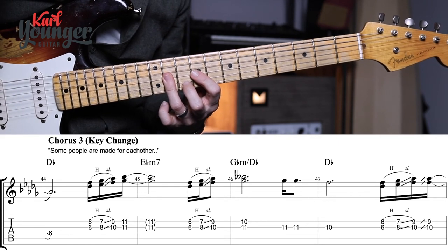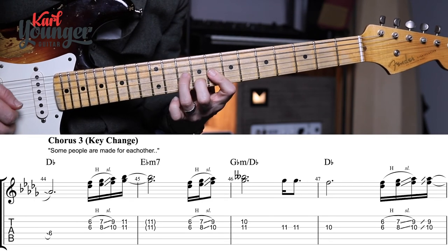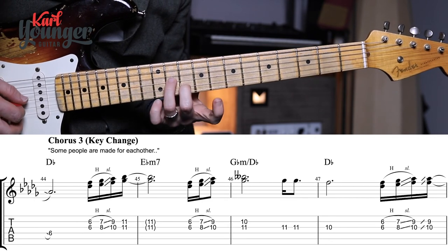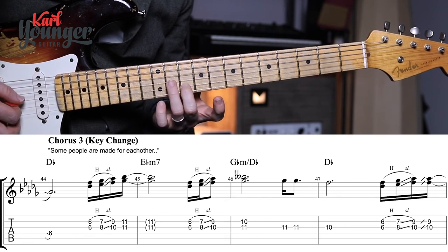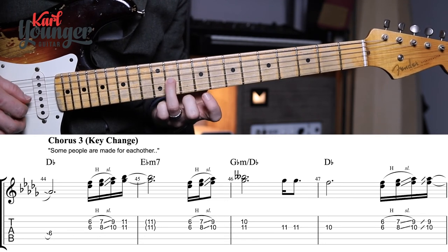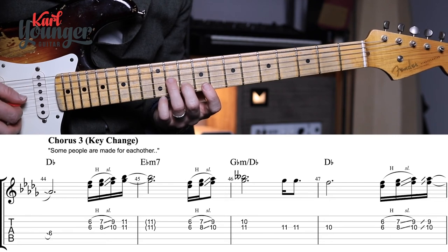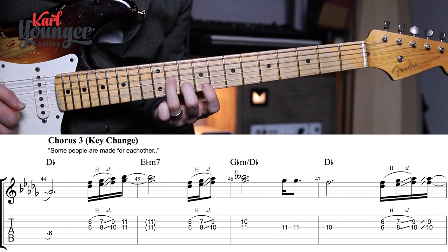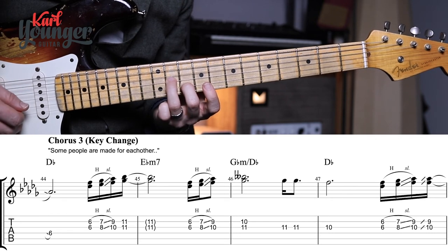That rings, then we do the similar phrase again. This time we pick the tenth and eleventh frets and hold it for three beats before playing two eleventh fret notes on the G string. Bar forty-six counting would be 'one, two, three' and then again 'one, two, three.' Then in bar forty-seven we drop to the tenth fret and the high phrases all go round again — bars forty-four into forty-seven are the core pattern.